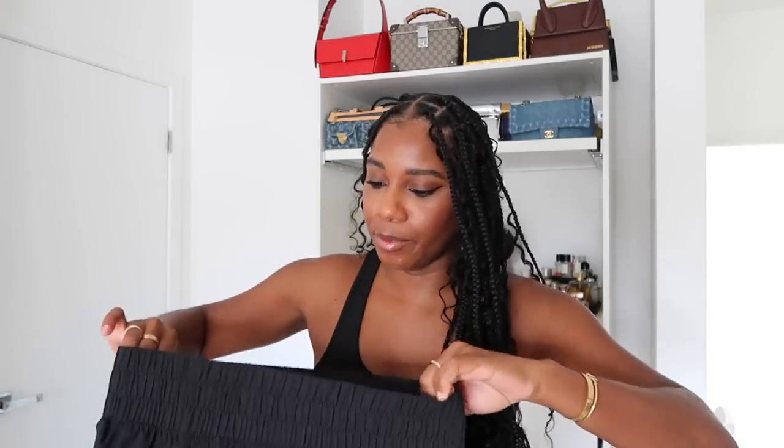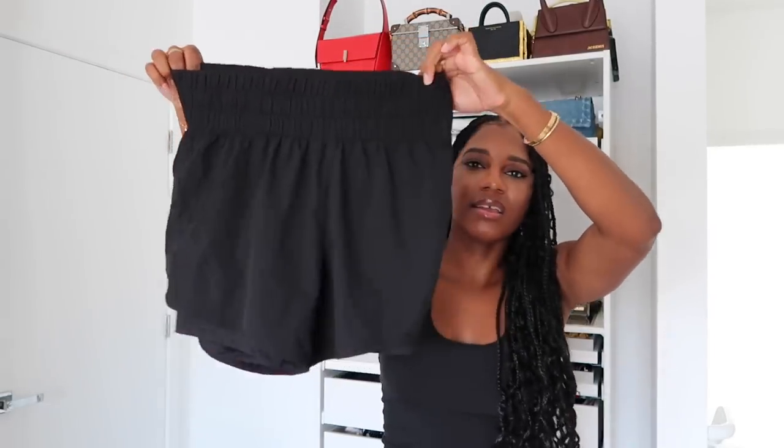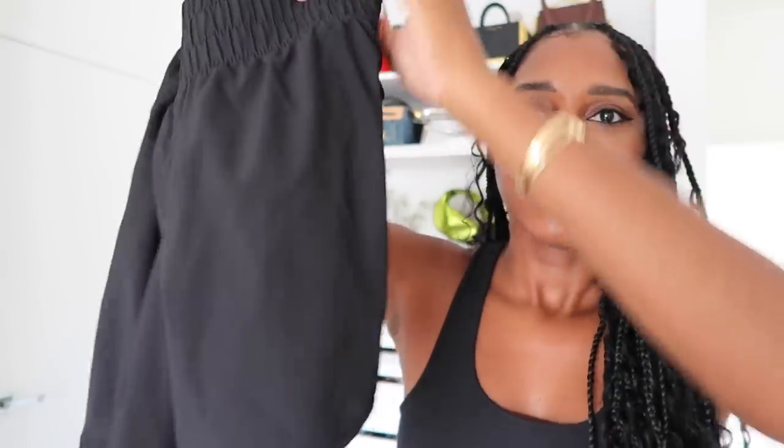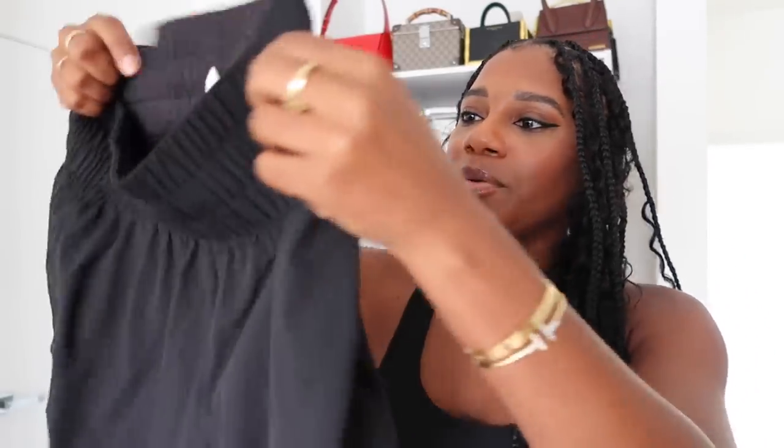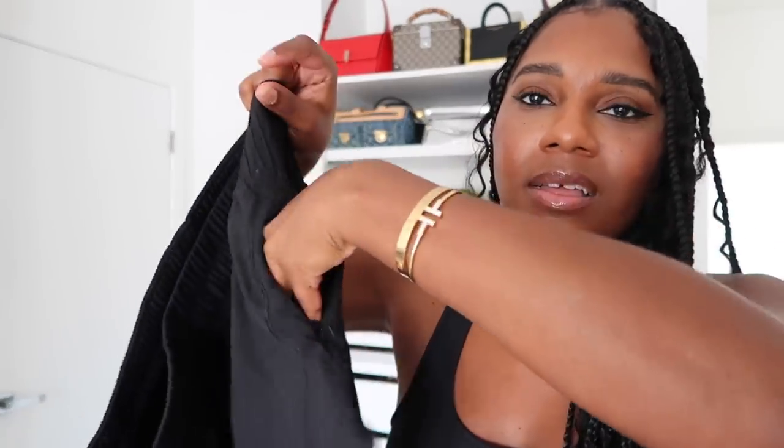These are also from the same brand, Avia, and you can see the material. It's stretchy, soaks up sweat, and has a banded waist. But what I love about these is that they have a zipper pocket. I always need a pocket when I'm riding my bike, so I can throw my wallet, my keys, my ID in the pocket, which is great.